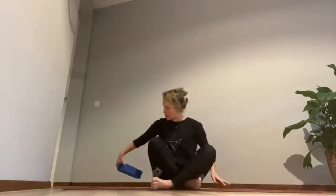Good. If you can, you can stay on your block. If you prefer, you can move it off. This time we're going to sit on our bottoms, so we're really on our seat bones. We're going to bring our legs up. We start to feel our bellies working a bit, and we start to shake our hands and our feet.